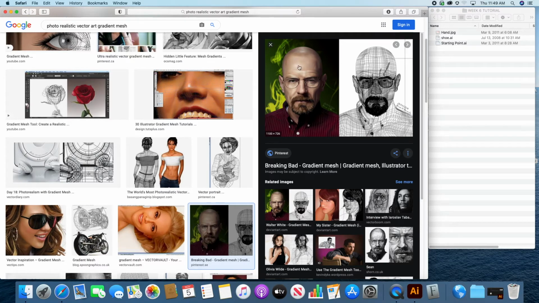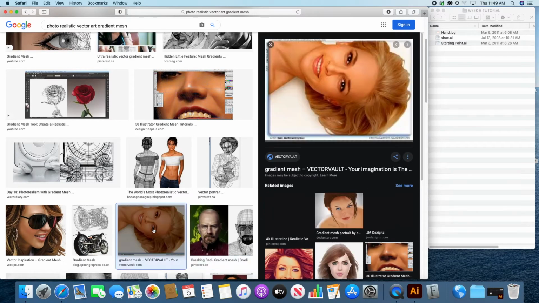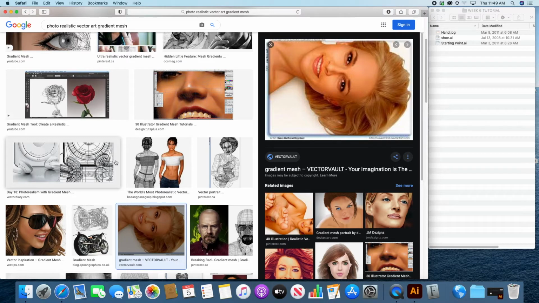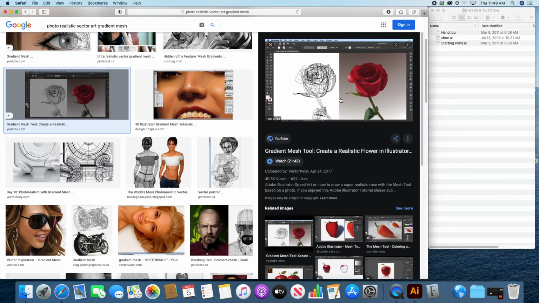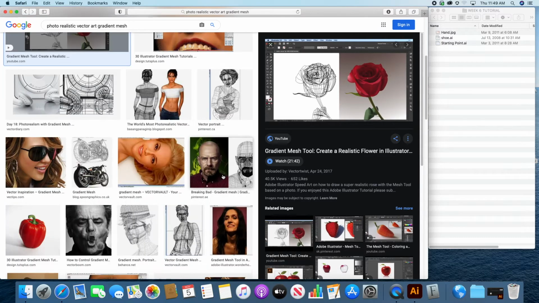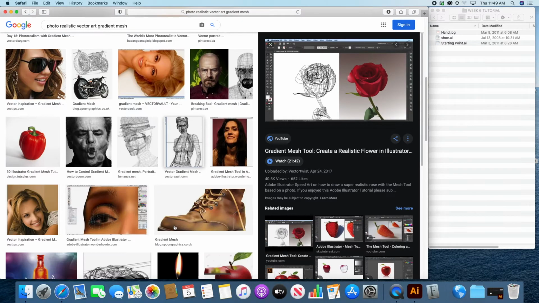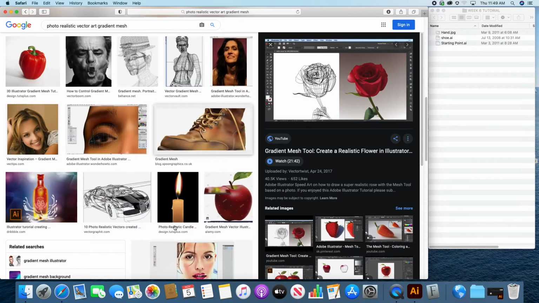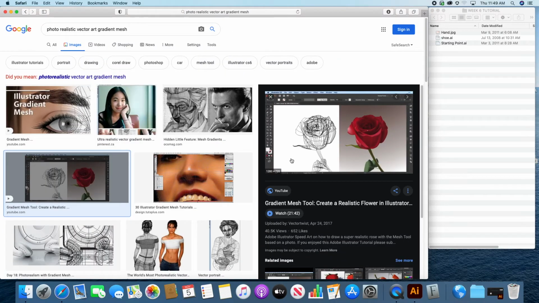All right, and you can see that all the examples I'm showing here, they're all vector art, and they look incredibly realistic, way more realistic than the cartoony vector art that we're used to seeing. So today we're going to look at how to do that.